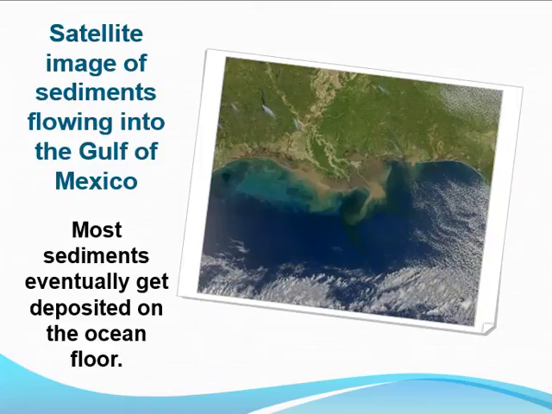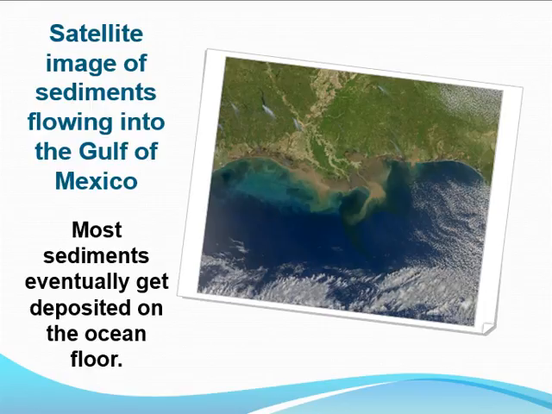Continue our study of weathering, and we're going to introduce this idea of erosion being a really important process before compaction and cementation can occur. This is a beautiful satellite image where the water has some sediment that's depositing into it and then eventually settling down to the bottom of this body of water. This is off the coast of the United States, and you can see here the Gulf of Mexico. There's all these sediments that are just in the water there that are going to eventually deposit onto the floor.